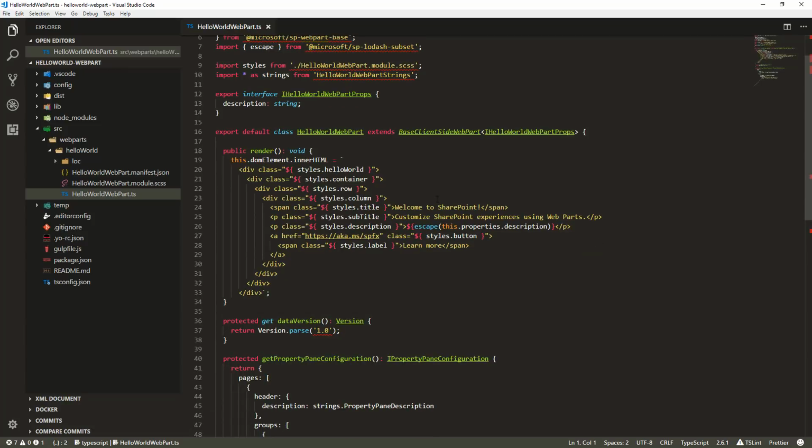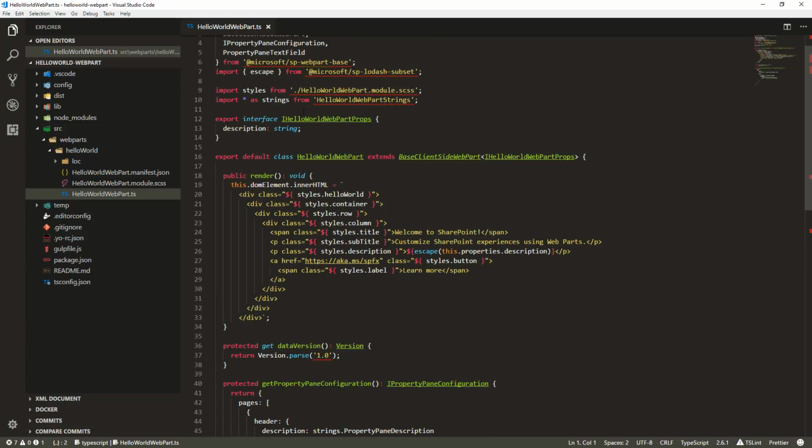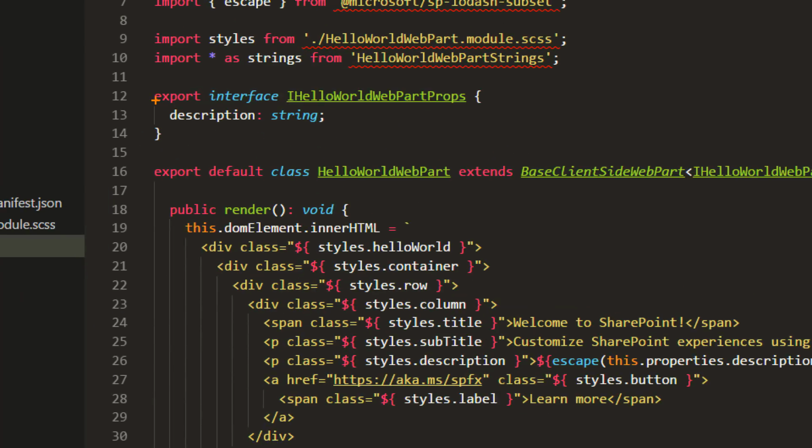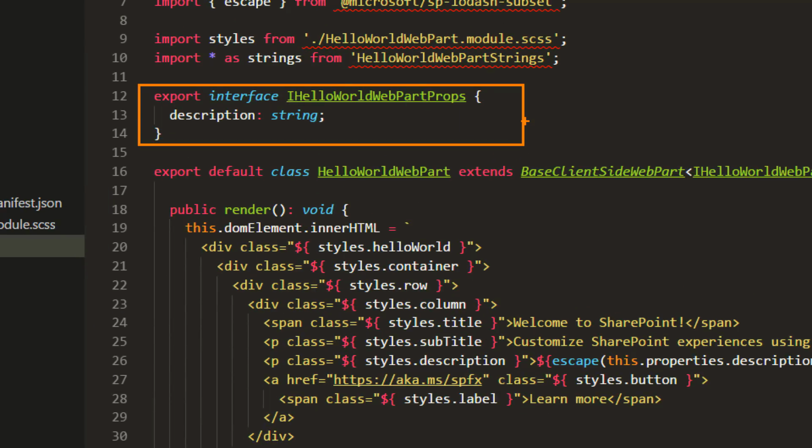We also do have the web part props here, and that's for the actual web part level properties. And this is basically the interface which is defining what are the properties for the web parts, which are then exposed in the web part panel.